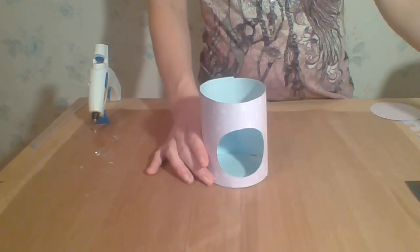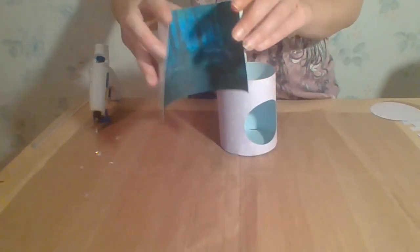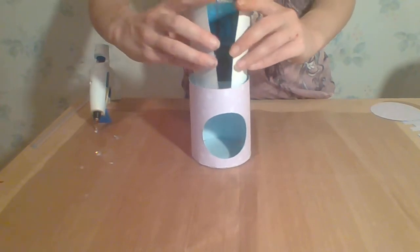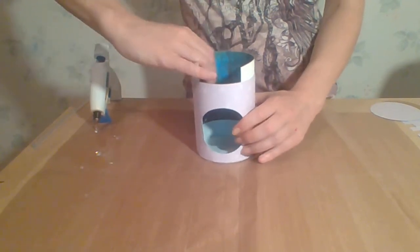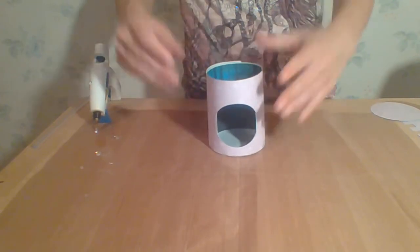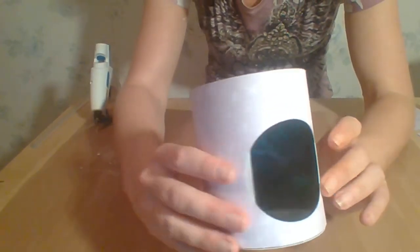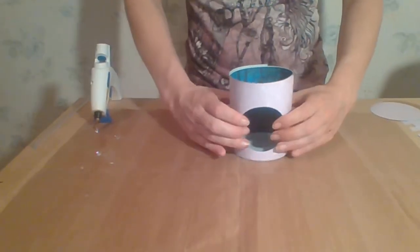Okay, now all you do with your scenery piece, there's not even any gluing required for this part, guys. It's so easy. Just give it a little curve like that. Try to make sure it's lined up with the windows. And that goes in all the way to the bottom there. And you can hopefully look in and see that. That gives you your 360 scenery effect of looking in there.